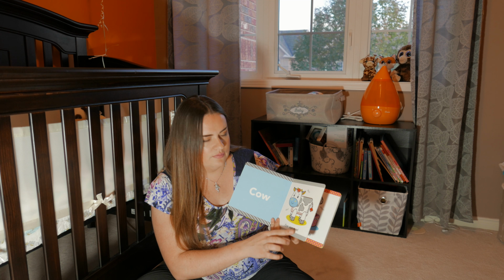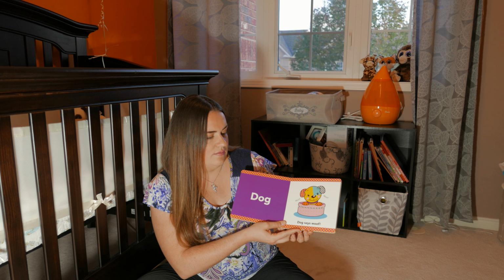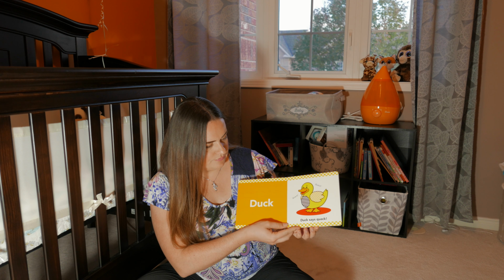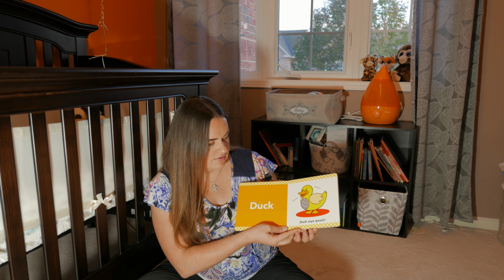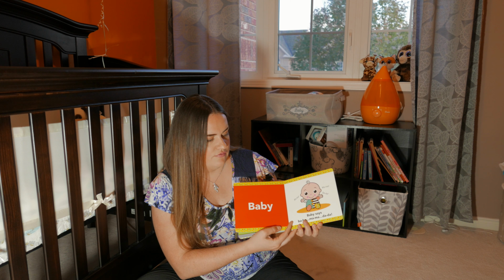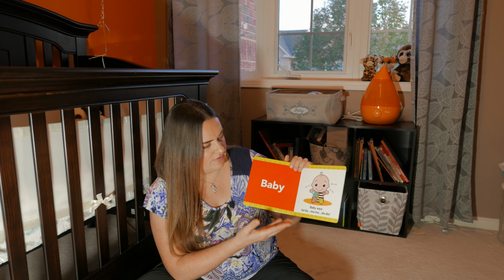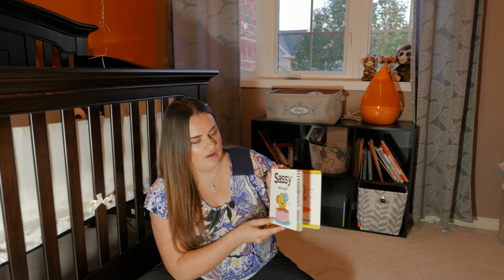Has a little bit of color, but a lot of the contrast. So this you can learn with your baby, the animals, as well as the color. Because if you see, there's a yellow page and a green page. So this one kind of covers a lot of things, like textures and colors and what the things are. So that's an absolutely awesome book.